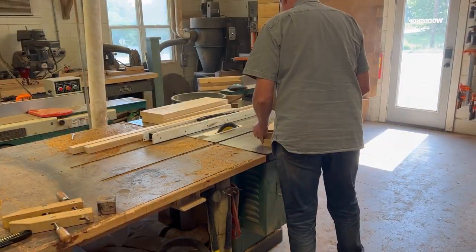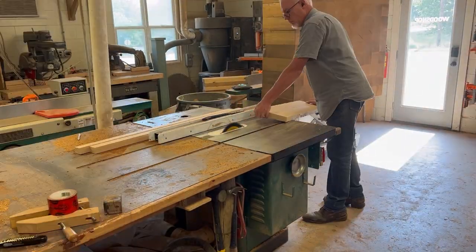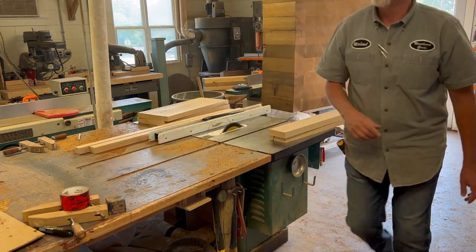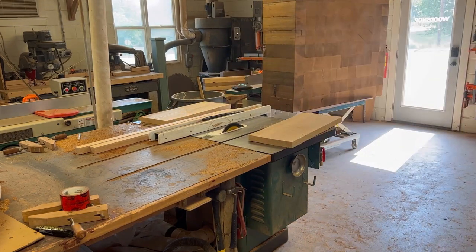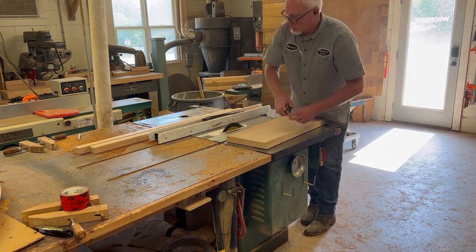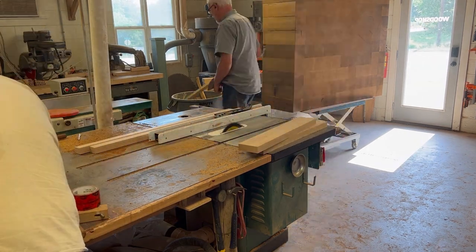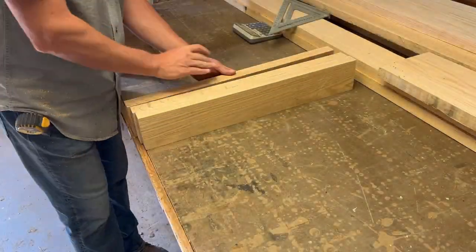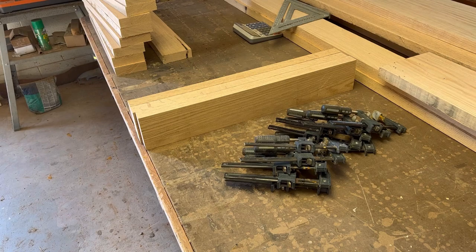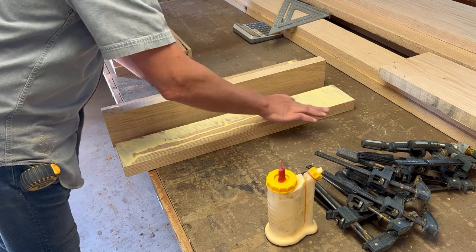So these are the leg blanks. We're gonna glue three of these up into each leg, and all these cuts we're doing right now are oversized. So after we get them out of clamps, we can then run them through the jointer and planer and get them all squared up and cleaned up and everything the same size and square. If I remember right, these legs ended up being 4x4, and I think these blanks were like 4.5 wide. It just gave us just enough room to get them cleaned up.